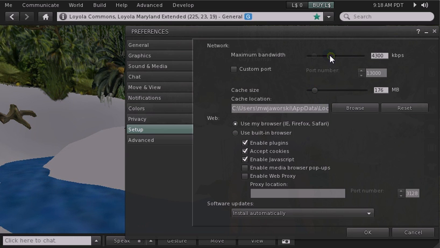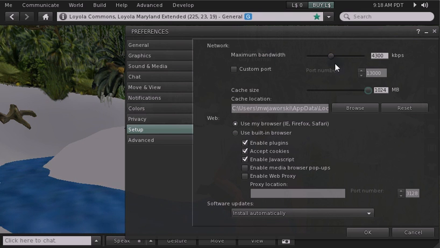But it solves certain kinds of problems. It solves problems like being able to teleport around, because Second Life will say, "Oh, you've already been there. That space is already cached, so it won't let you teleport there." Whereas if you drop this down, it'll say, "Geez, I can't remember anything about that. I better teleport them there." I like to keep it up because it keeps as much in memory and not streaming down as possible. It gives you a better experience.